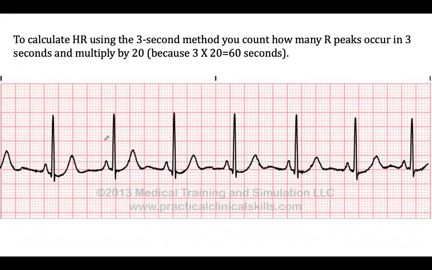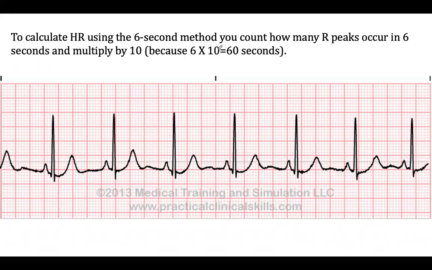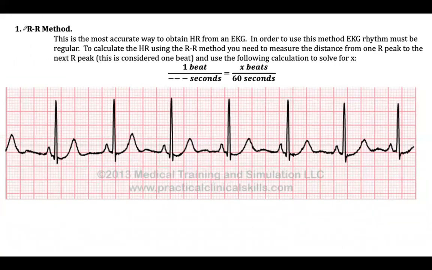The second thing that I'm concerned about, or second rule that I want to basically assess my ECG based on, is heart rate. So heart rate needs to typically be between 60 to 100 beats per minute. And I can use 3 separate methods to accomplish that. One we identify as a 3-second rule or 3-second method. One is a 6-second method. And the other one is what we identify as an R to R method, which requires a little bit of calculation.